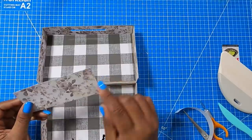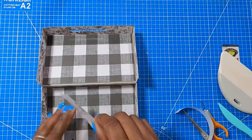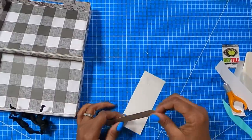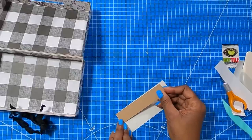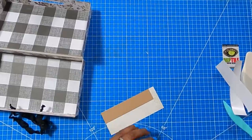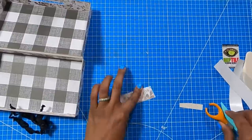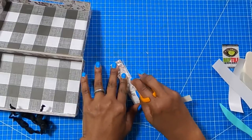And so now we're going to bring in the piece that measures 1 by 4¾. And we're going to create that little divider that we'll be putting right here. Now, I have cut mine just a little bit long so that I can trim it if I need to. I am going to reinforce this with a small piece of chipboard, and this chipboard measures 1 by 4¾. And I'm going to take this and just place it down. And go ahead and trim away some of that excess. And then I'll fold over. I'm going to trim away that and trim away this excess.